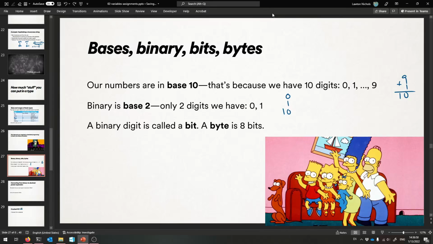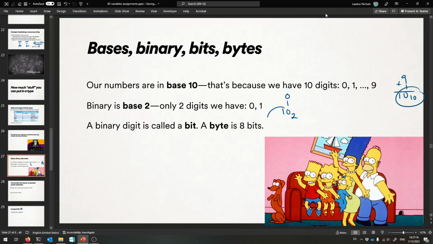To differentiate between the numbers that we know are decimal numbers and numbers in another base, I'm going to use subscripts. So this is 1, 0 subscript 2, which is 1, 0 in binary. 1, 0 base 2, we say. And this number, 1, 0, is 10 for us. I'll use the subscript 10 to mean we're talking about base 10, decimal. So that's the decimal 10. This is the binary 1, 0, which is 2. We'll get into conversion in a second, don't worry.